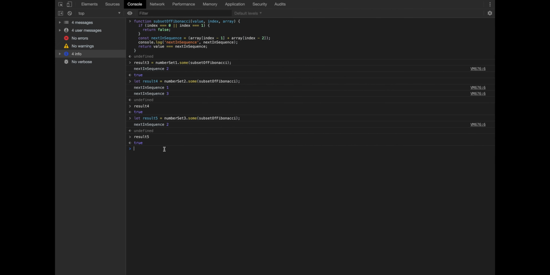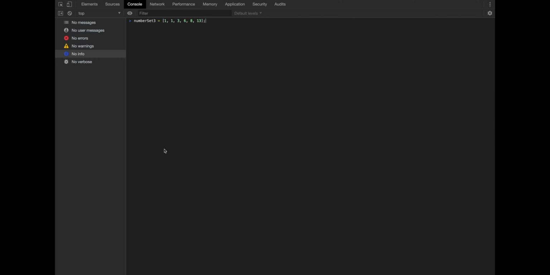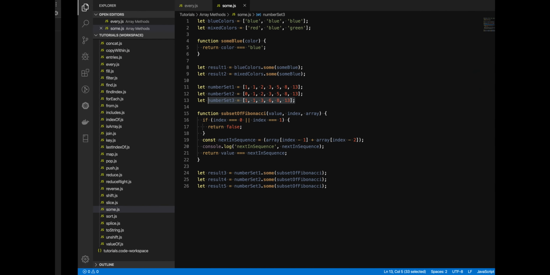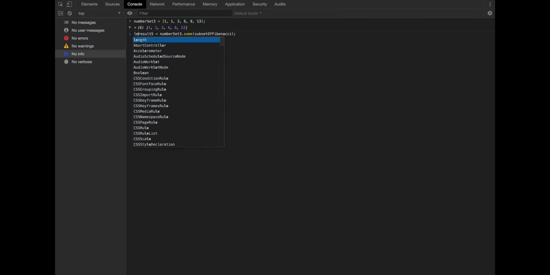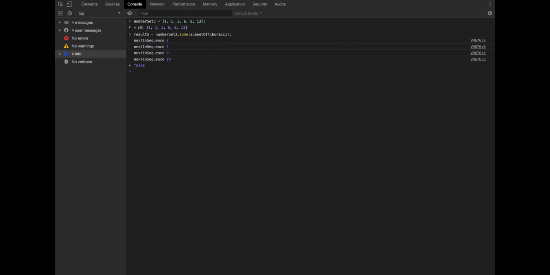And let's clear the console. Copy that in. And then hit up on your keyboard a couple times. So we want to overwrite result 5. Okay, so now it's not true.